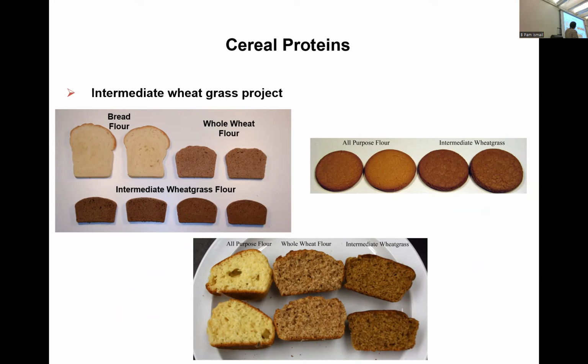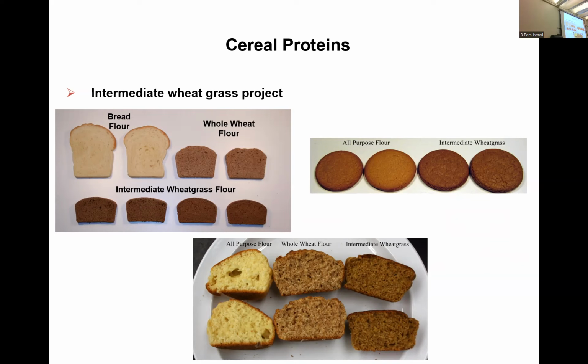Of course, try to make a bread out of it. This is what the bread looks like compared to wheat. It doesn't have strength. It's very dense. You can see the crumb structure is very dense, so it doesn't expand. You can make good cookies and cakes out of it, so it's fine. They just worked on the recipe when they started doing that.